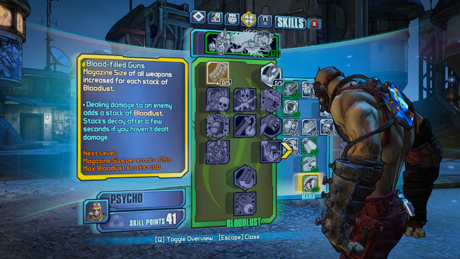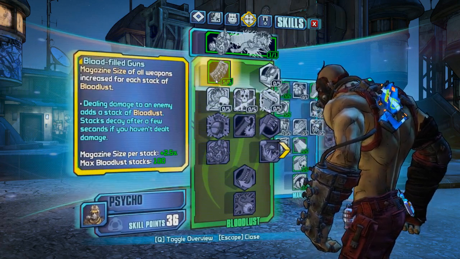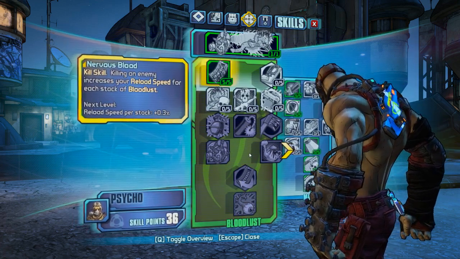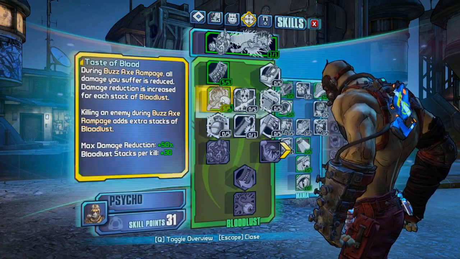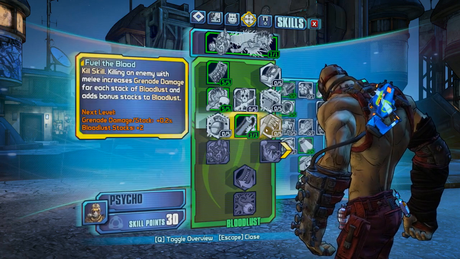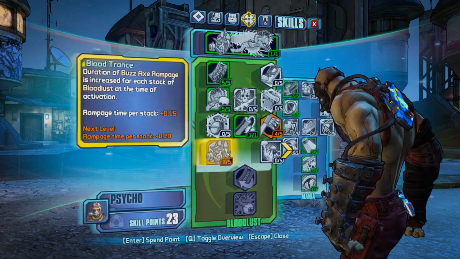Then we're going to go on over here and start working the Bloodlust a little bit. Unfortunately, being level 50, you can't really max out both of these skill trees. We can get some of the things we really need out of these skill trees, which will definitely help us out a bit. We're going to Taste the Blood. We're going to 5 out of 5 on that. We're going to make it so we can throw our axe. That's going to help us out. And then we're going to do 4 in here. And then we're going to do 4 in here.